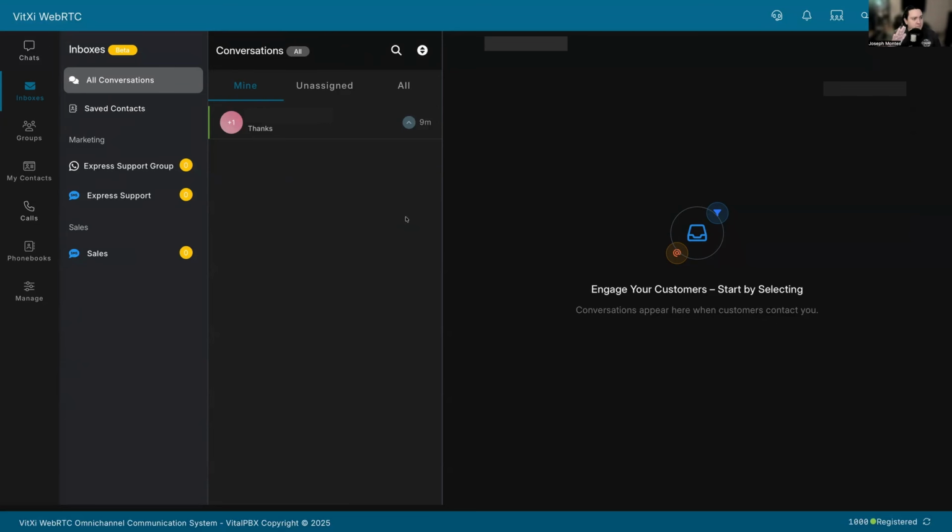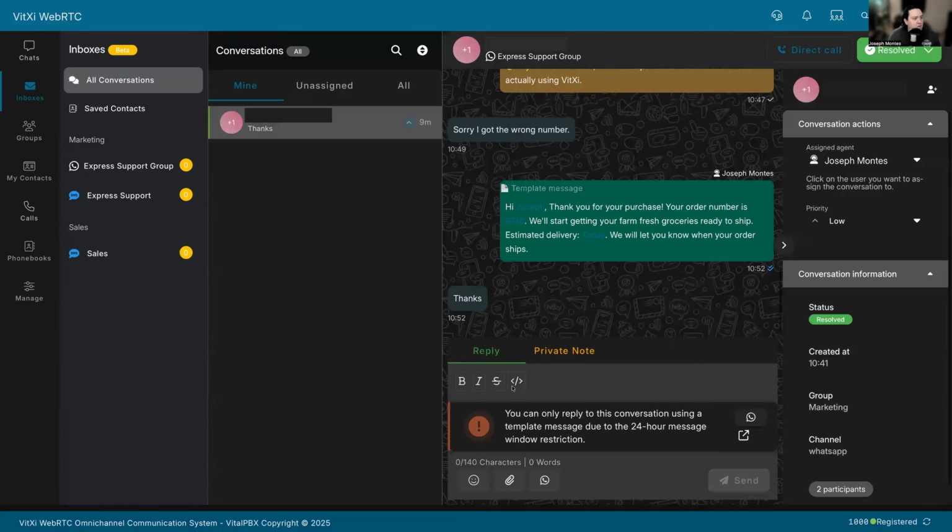So for inbox, we're planning on adding the canned responses. So whenever you're in a conversation, you will have the option of using a canned response. We will also be looking into adding business hours. So if somebody messages you outside of business hours, you can set up an automatic message related to that.